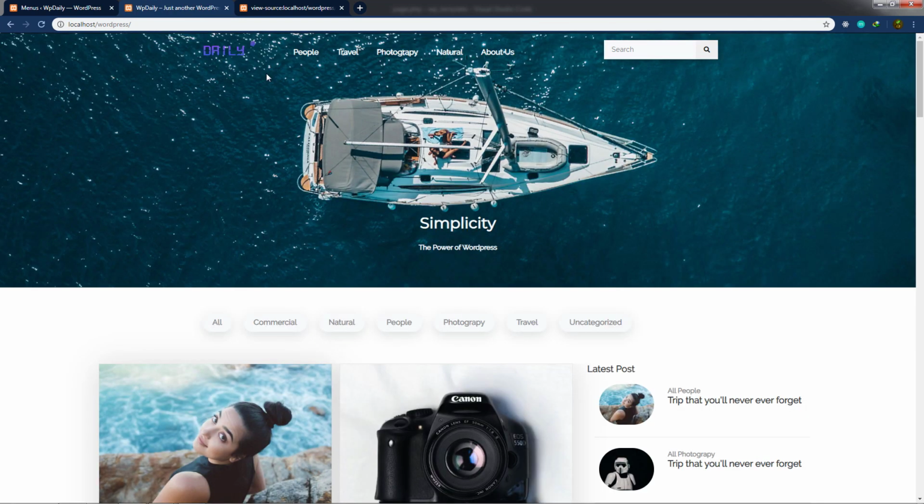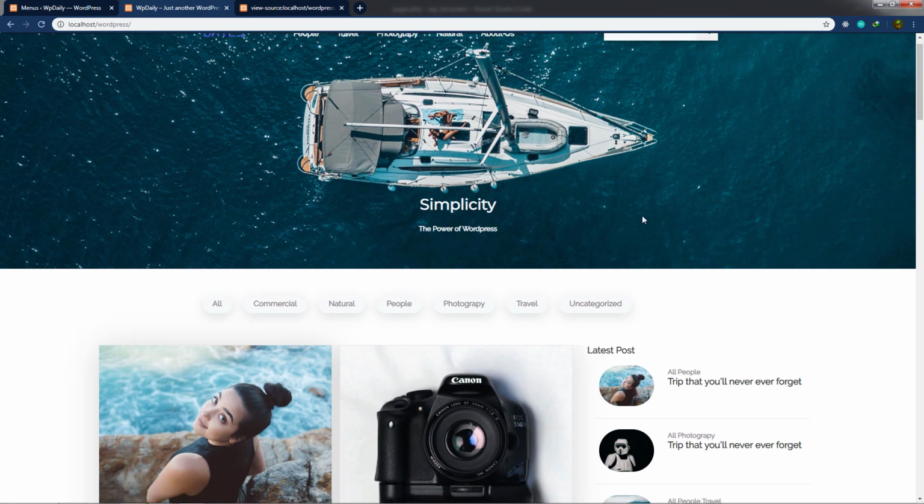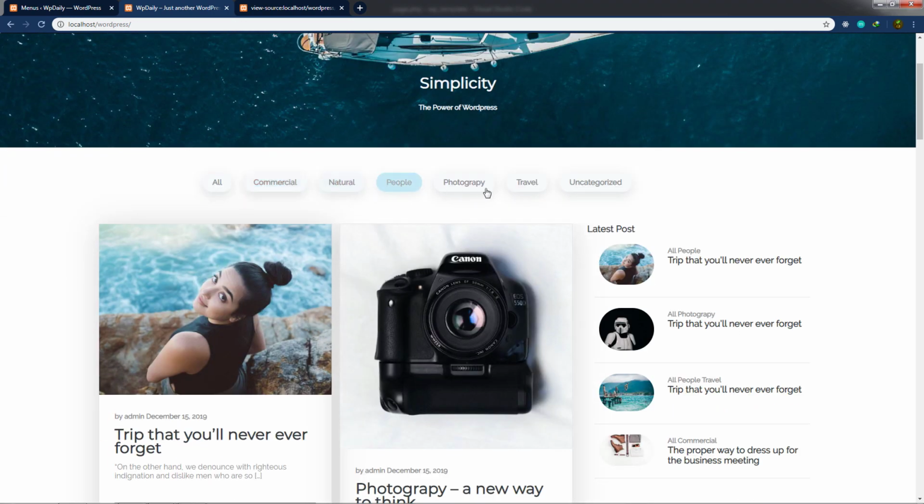We understand how to create this navigation menu with these different navigation links. We understand how to search using this search form in WordPress. We understand how to create customizer settings and change the title and the description of this banner area. Then we understand how to create these categories and filter different categories in WordPress.